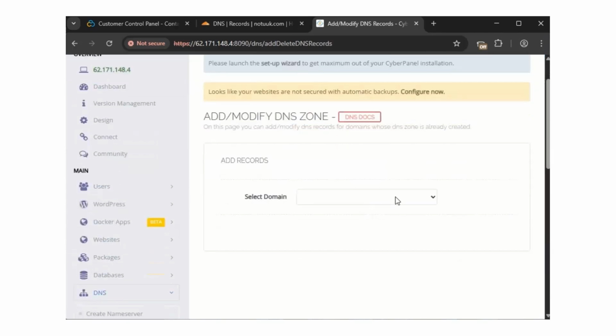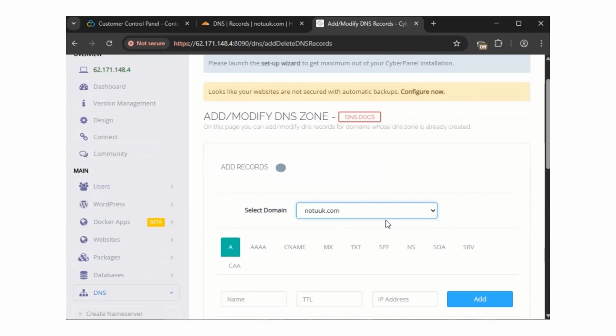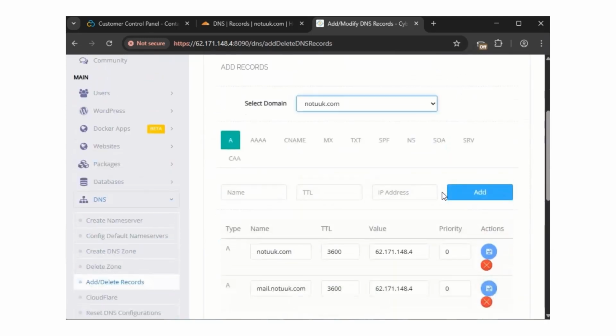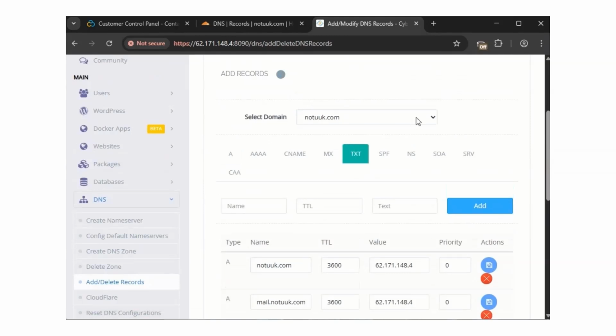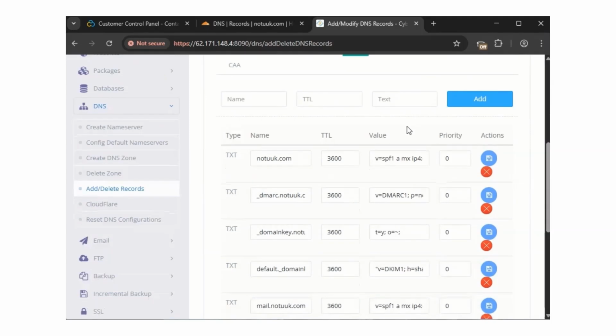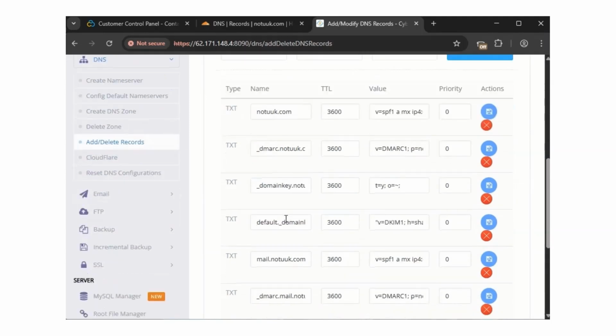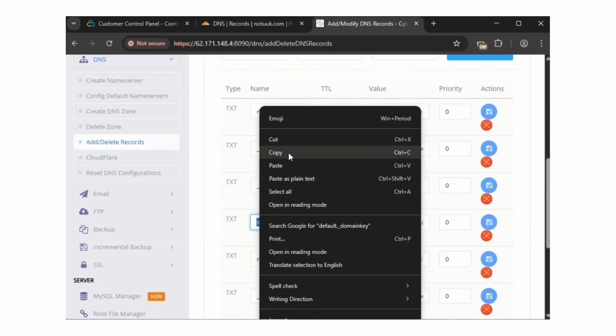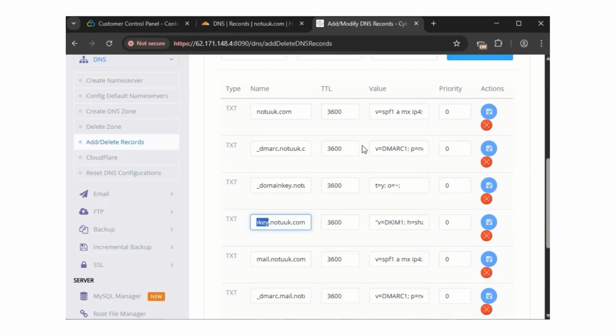So here you're going to select your domain. When you're here, you go to TXT. So you scroll down to the one where you see the default underscore domainkey. Just copy it, the name key minus your domain. So you copy it.